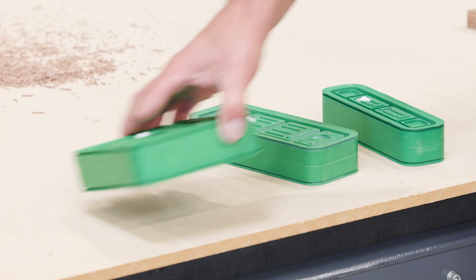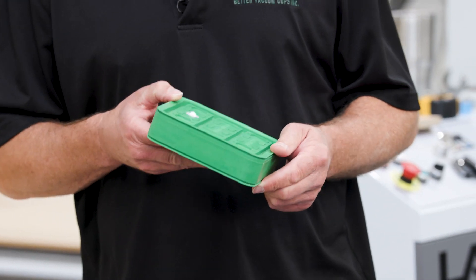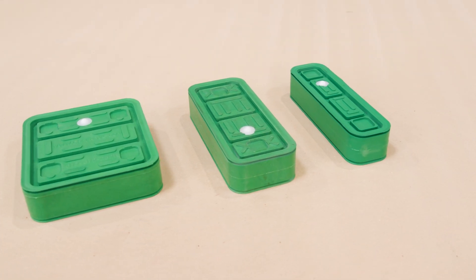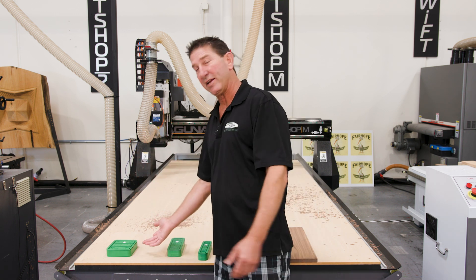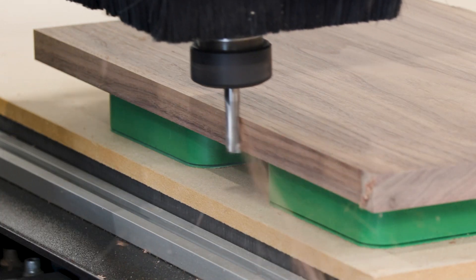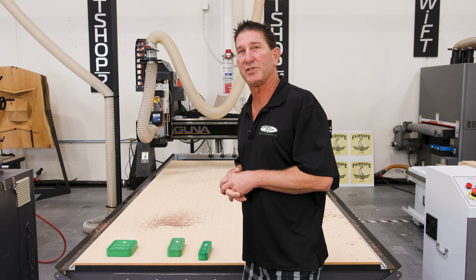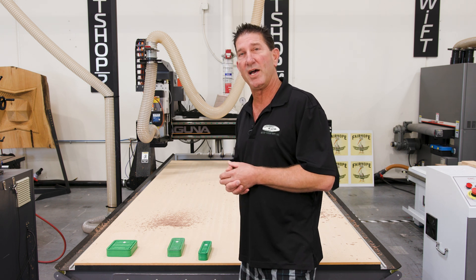Customers love options and a great option for any flat table out there is the DS cup from Better Vacuum Cups, which comes in a large size, a two-inch size, and a three-inch size. It's a very easy setup — basically in just five seconds you have a vacuum cup that can lift your solid wood material and cut around the perimeter and do bull nosing or triple waterfall, whatever solid wood you fancy. If you have any questions about the Laguna Smart Shop, contact Laguna Tools, and you can also contact Better Vacuum Cups at bettervacuumcups.com.